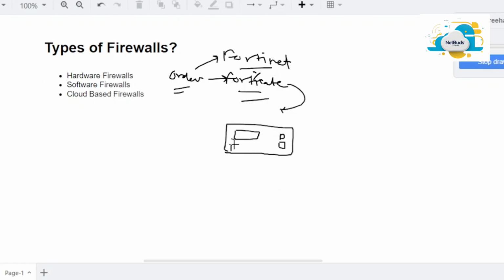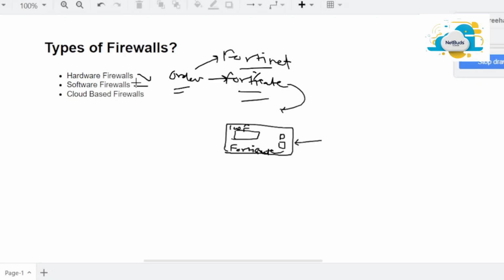Okay, they delivered a FortiGate box to our office. Let's consider this model is 100. They delivered it to us, and now we can touch this firewall and see it is one of the metal boxes, and multiple items are inside this box. So a metal box is delivered to my office, and we call it a hardware firewall, right?